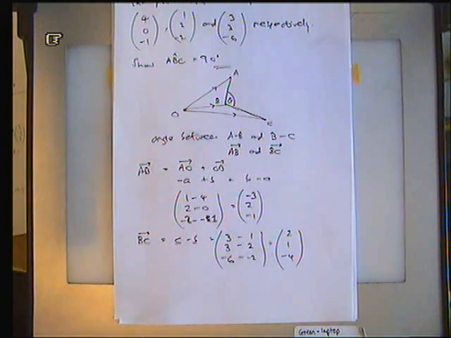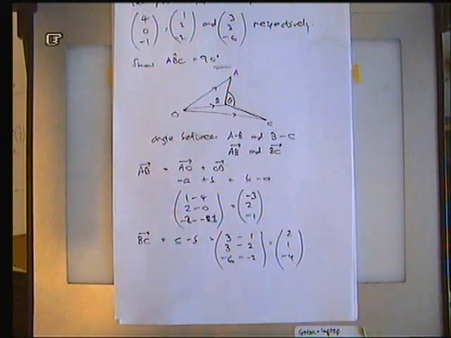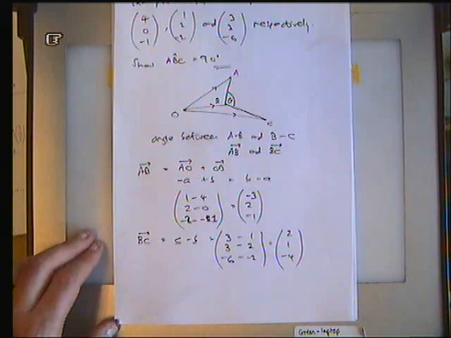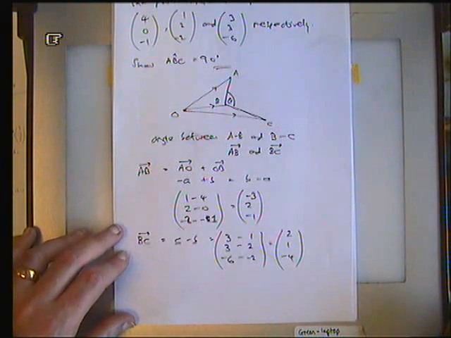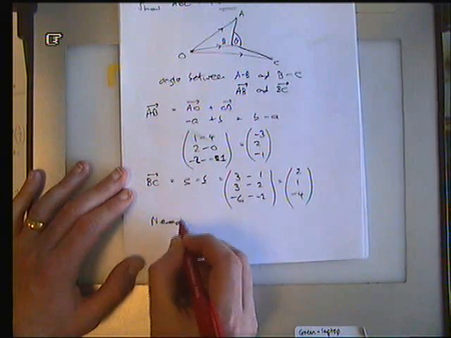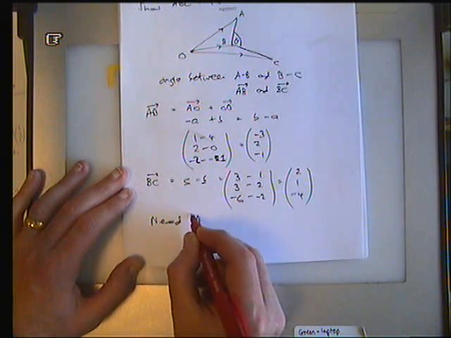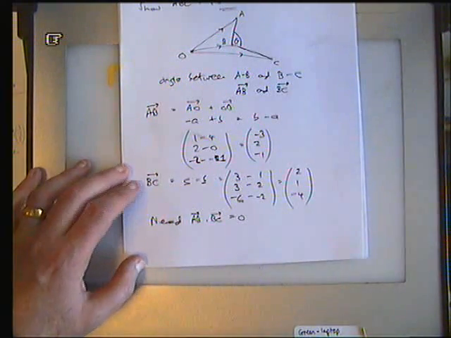Now we had to show that the angle between here was 90 degrees. What are we actually trying to show then in context of today's important things? If we've got to show the angle's 90 degrees, what have we got to show? What have we got to demonstrate to show perpendicular? We need, yeah, that vector dot this vector equals 0.